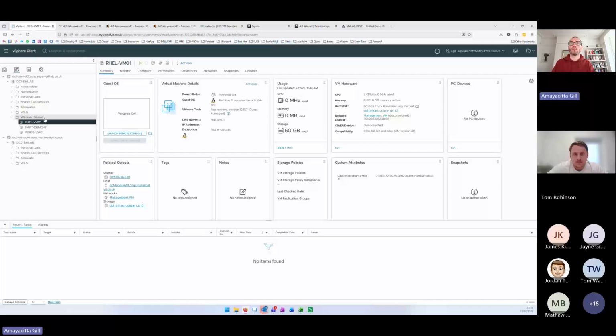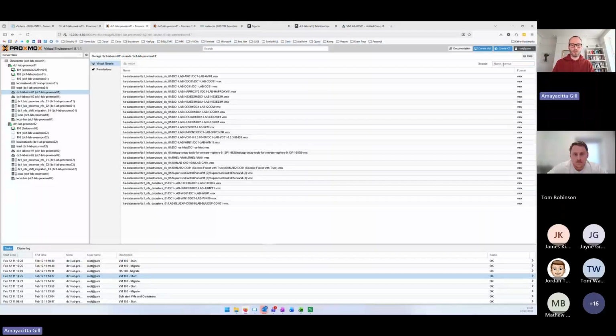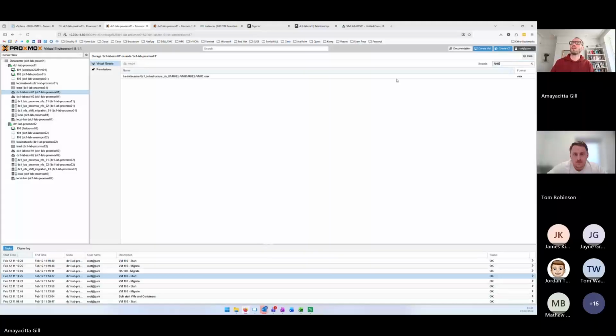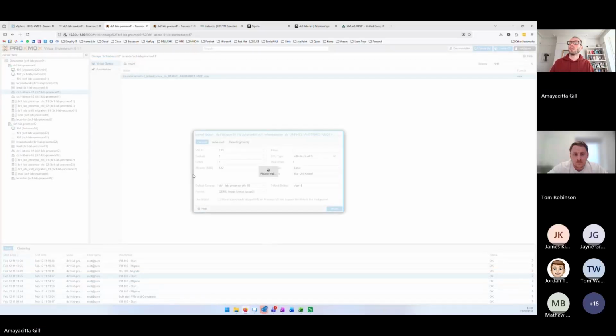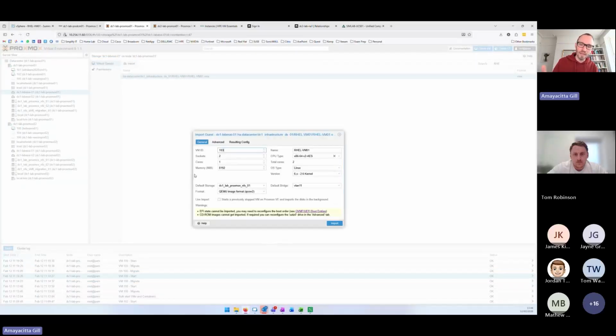I don't know where it is. Where are you? You are on 1. So if I type in rel, that is that guy. I can literally just click import, and it's good that you've seen the previous bits, because the registration of the VM needs to happen into the KVM platform, regardless of whether the storage and the data is there. You still have to register it.